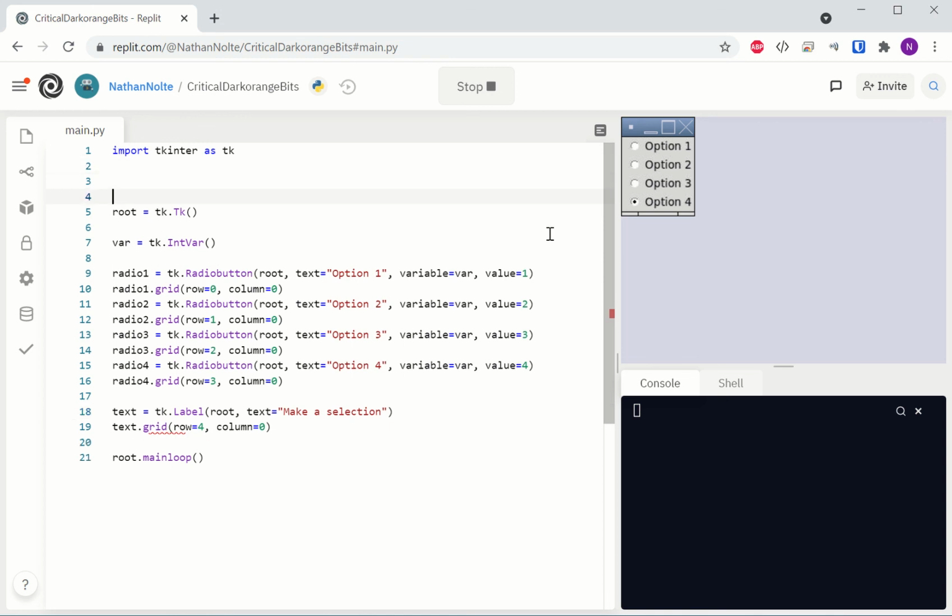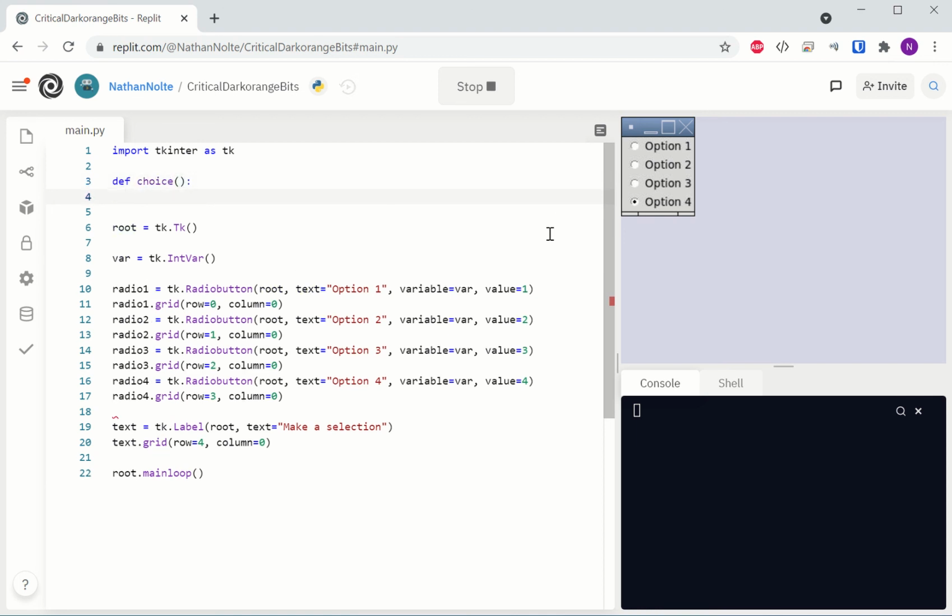I'll define a function called choice. And I'll have a variable here that's going to set up the text that I want to put in there. So, "You have selected option ", and then I'll add to that the value that's being stored in the variable var.